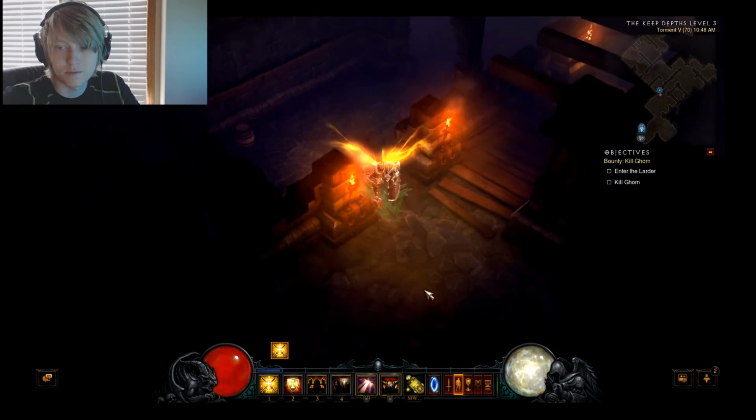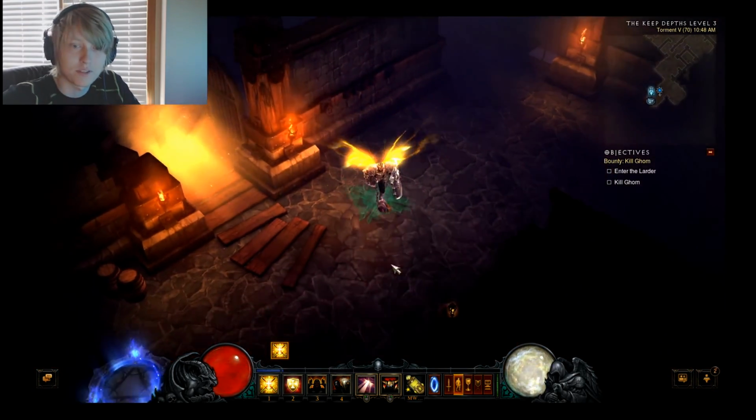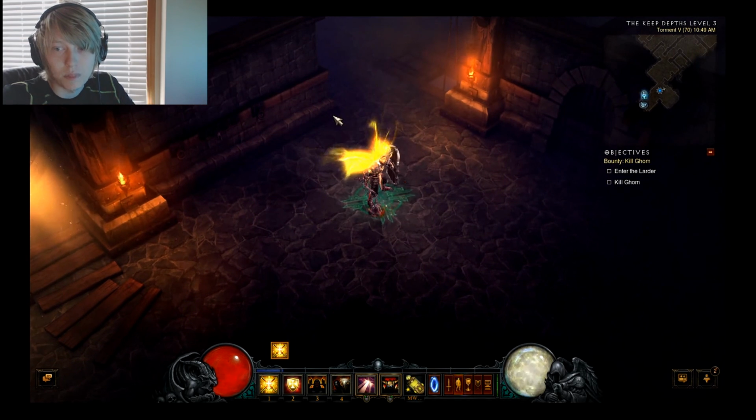Once Kadala started dropping set items, which by the way, she does do that, it makes it a lot easier to get the gear. Just do rifts, get shards, farm Kadala until you get each piece. Those are my tips for you if you really want to do this build.